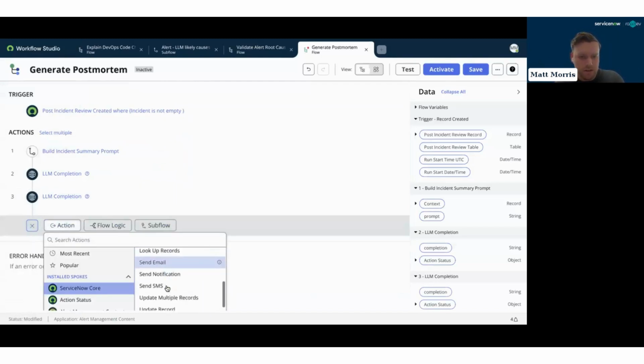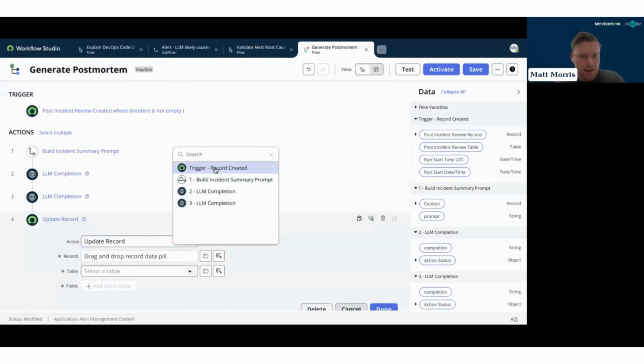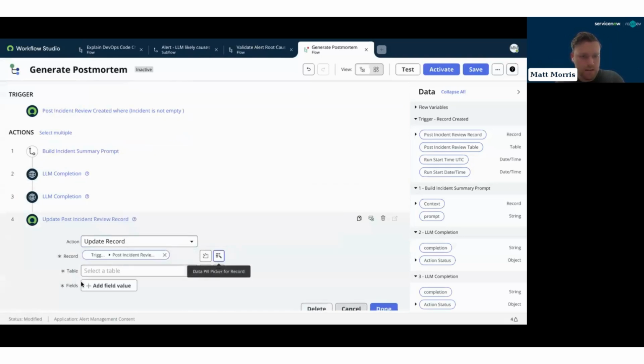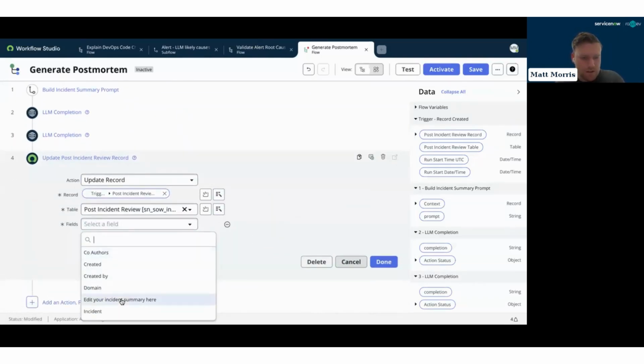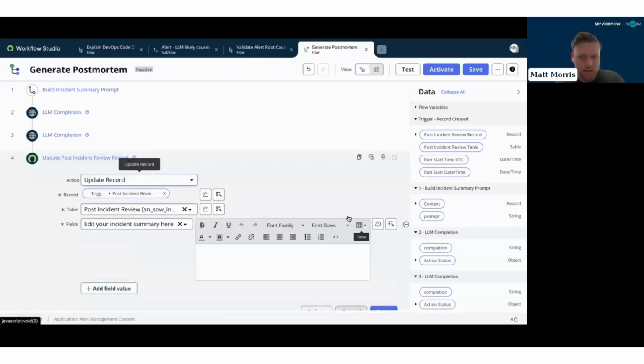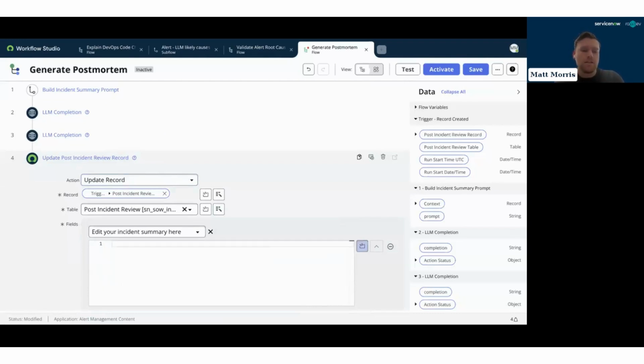So we're going to go grab update record, and we're going to get our trigger record. And we're going to update the field called edit your incident summary. I don't want to edit HTML directly, so what I'm going to do is make a quick script.